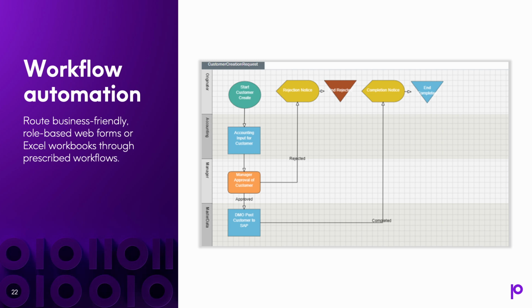And one of the other critical things about automation is you want to make sure that the SAP credentials the individual has are what are being used for them to manage data. You want to make sure that if somebody has SAP credentials to do one thing, that's the only thing they can do. You don't want to give them carte blanche to do whatever they feel like doing throughout SAP. That's a critical part of the security and mitigating risk in your SAP system. And at least with the Precisely products, that's something that we do. We rely on those SAP credentials for our automation.